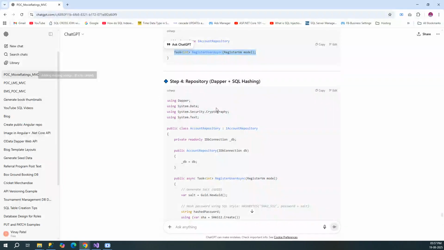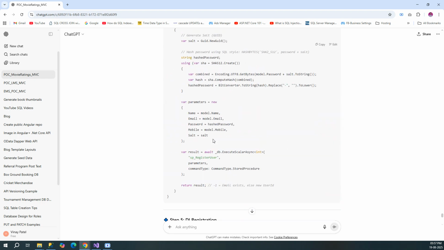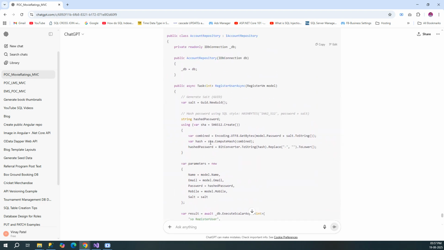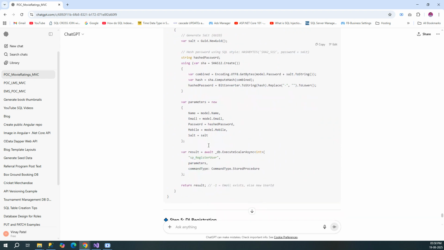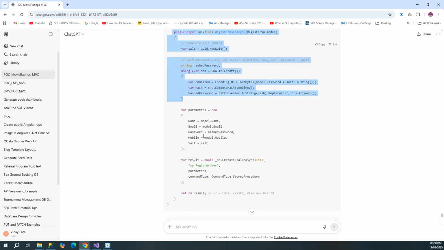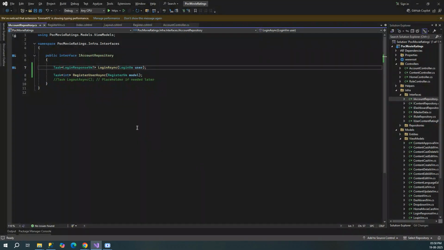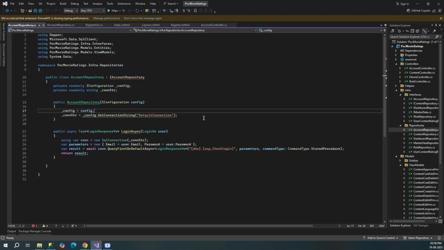Let's go again to ChatGPT and take the function. Okay, let me copy this. We don't need to have the hashing code in the C sharp. We'll just simply pass it. So let me go to repositories and account repositories.